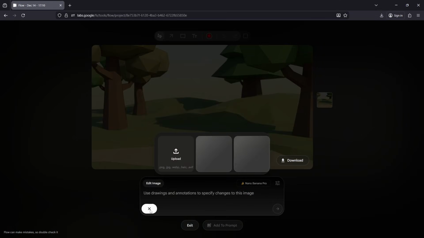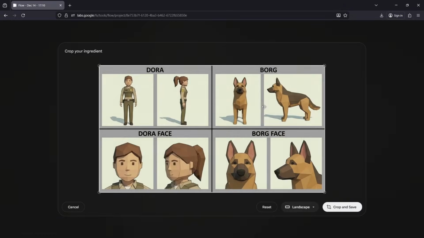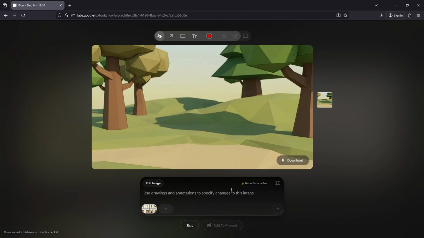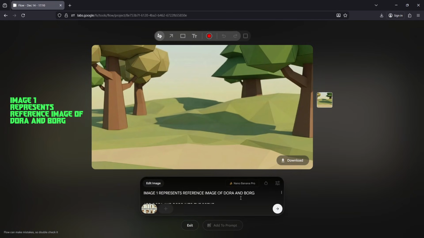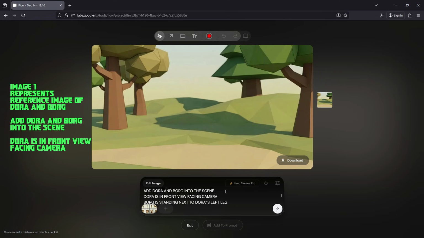Our third ingredient is the starting frame. We load the reference image as our visual guide. We then describe the exact placement. Image 1 represents reference image of Dora and Borg. Add Dora and Borg into the scene. Dora is in front view facing camera.